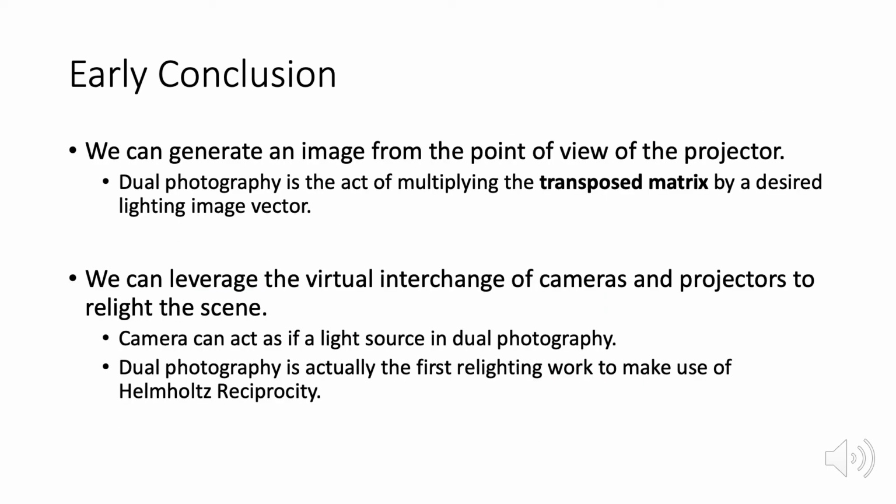Now we can draw some early conclusions of dual photography. First, we can generate the image from the viewpoint of the projector. Second, as we can interchange the role of camera and projector, we namely have more light sources. We can also utilize it for relighting scenes, that we'll see later.